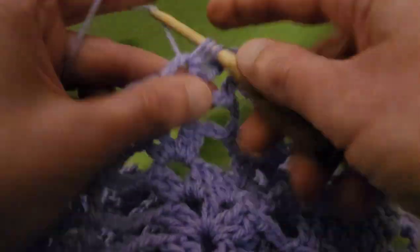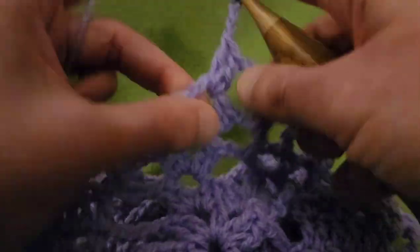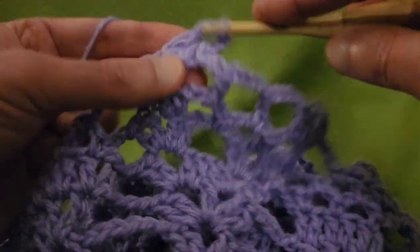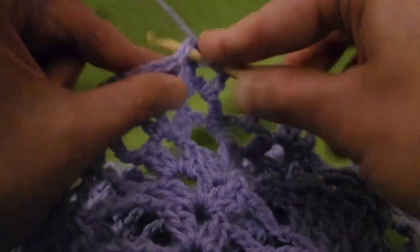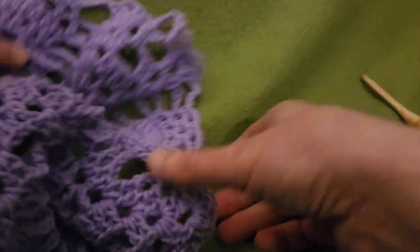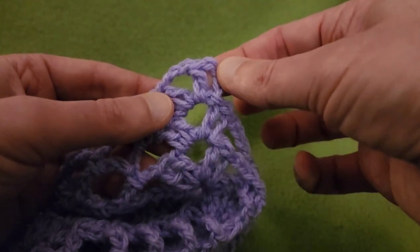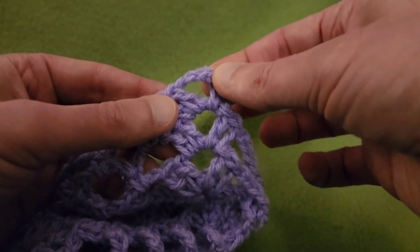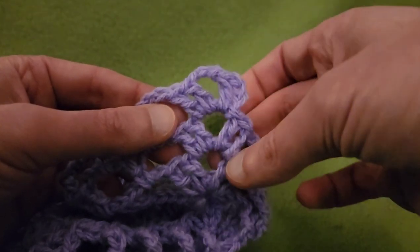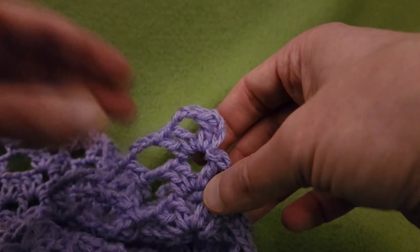And so you're just going to keep going on in this same fashion for the rest of the round. And as per usual, do your slip stitches. So that would be slip stitch into the top of that first, slip stitch into the next, slip stitch into that chain space, and I will meet back up with you for round 12.